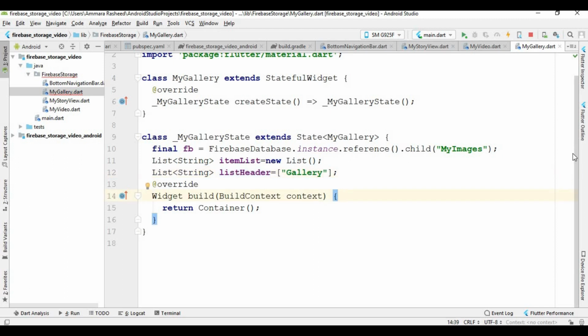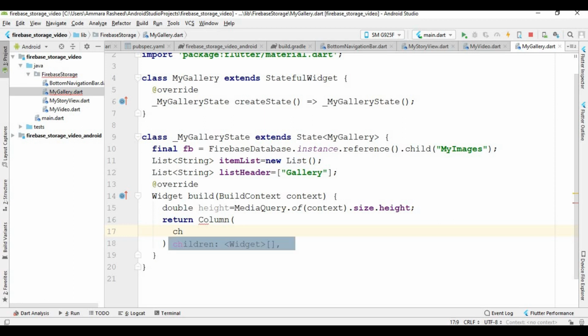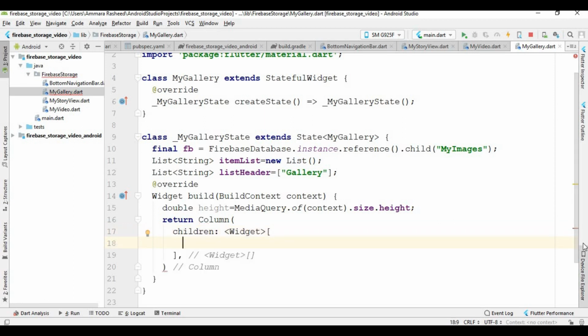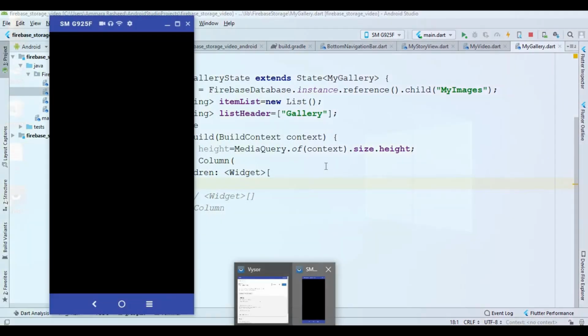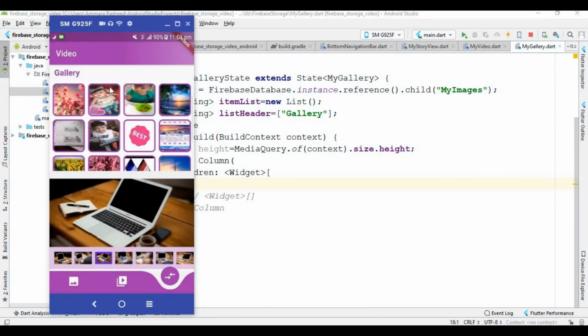And now get the height of the screen by using this code. Okay, so first I am going to create this type of section, which is picture, and this is this whole section and this whole section.